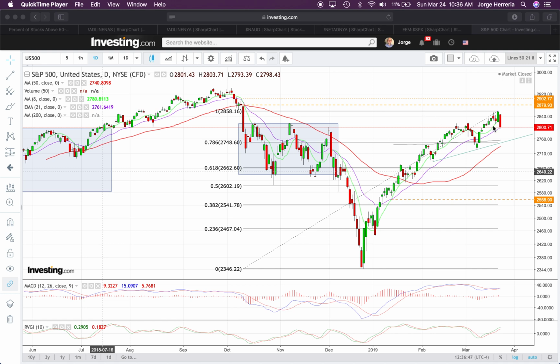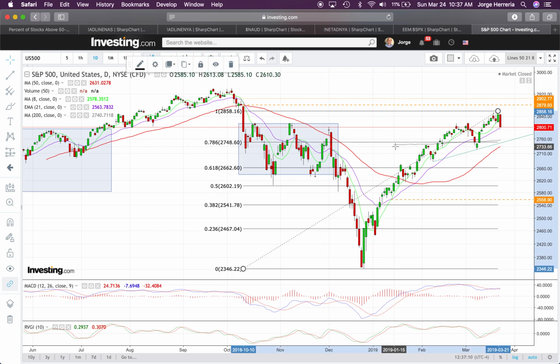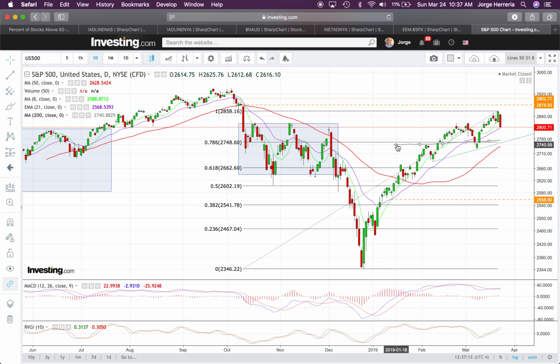I suspect the market is going to pull down. And yeah, probably it might come back a little bit and then start pulling down, and all of this for this week and possibly the next week also. My target areas are the 7886 Fibonacci, which coincides right here, and the 7680, which coincides with the 200 moving average. So that's something that I put in as my target for my shorts.